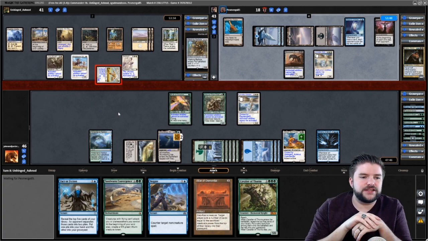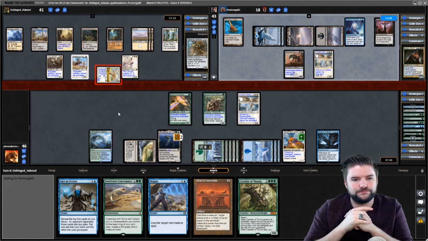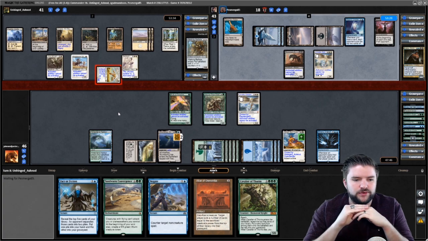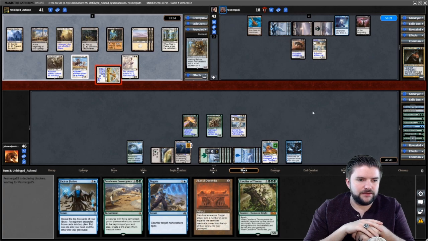Here comes the 6/6 lifelinker, swinging in. We gotta find out what's going to happen with it. I think everybody's starting to feel the end. We got Mind's Dilation on the battlefield. They don't know we've got Sandwurm Convergence to come under and just absolutely lock this up.